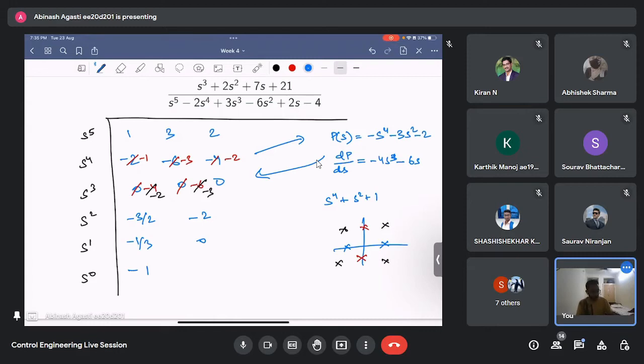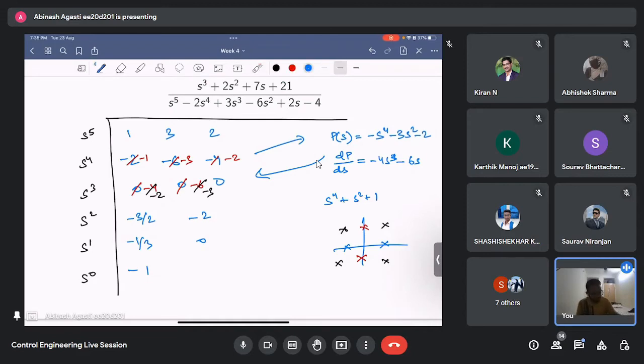So see that if you get either the blue case, or the black case, then your system is unstable because you have right half plane zeros. Now the only case where it is not unstable is when you have a pole of multiplicity 1 on the j omega axis. Here the system will be marginally stable. So when you have a row of zeros, the system is either unstable or at best marginally stable.